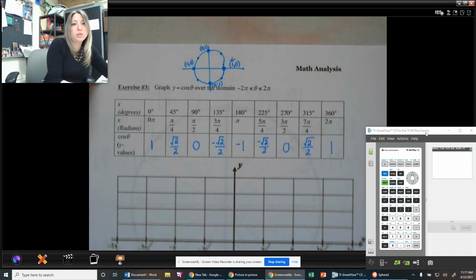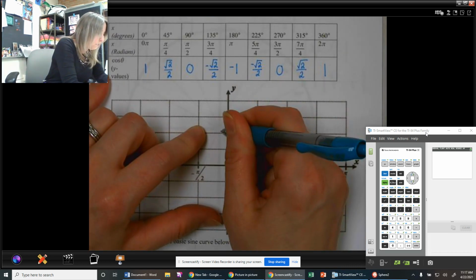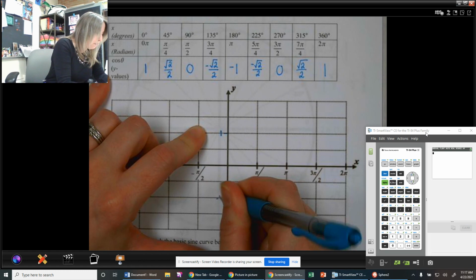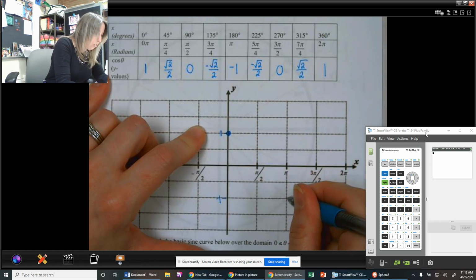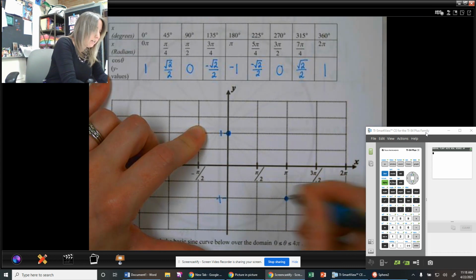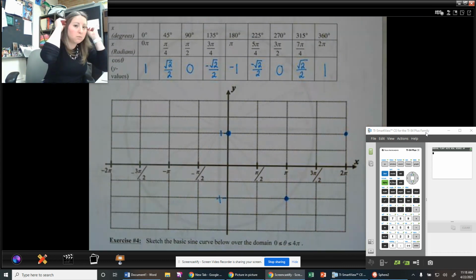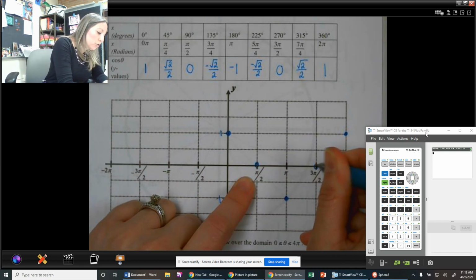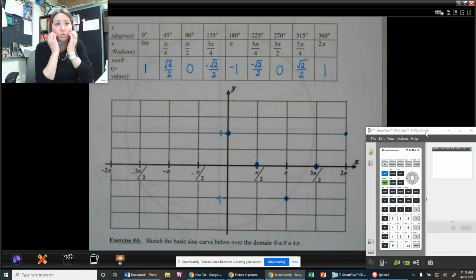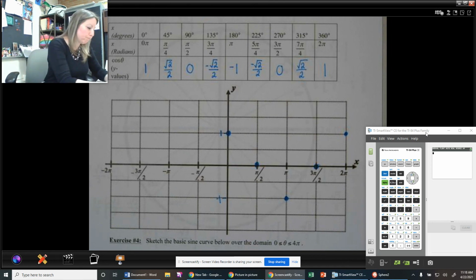So that's why cosine does the cup kind of thing, where it starts high, and I'll put my scale exactly the same, starts high, the middle is your minimum, and it ends back up high. So now the in-betweens, the pi over 2 and 3 pi over 2, the 90 degrees and the 270 degrees, those are your zeros with cosine. Okay, so we're just slightly moved over, if you think about it.